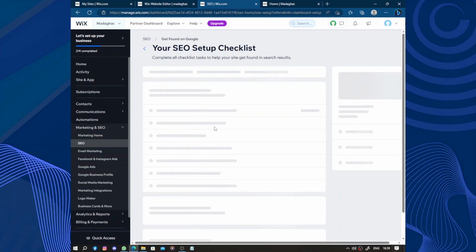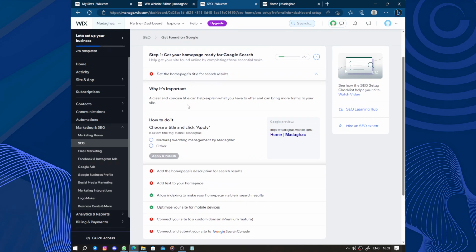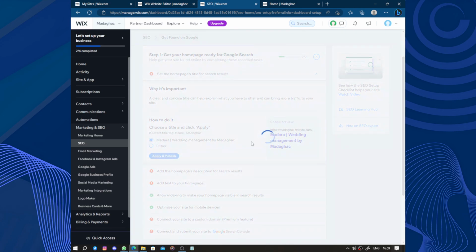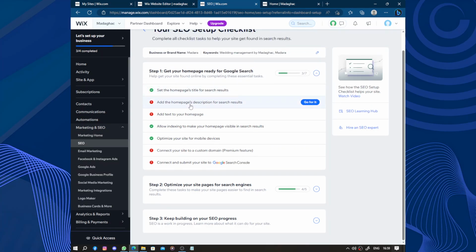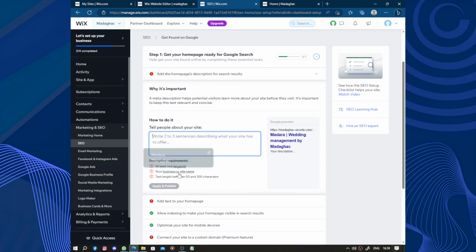So the first thing to do from this checklist is to add a homepage title like this. That's why I chose the long one, and the short one will have a purpose. Now this is the purpose. For the description, you will need at least one keyword and a business name.